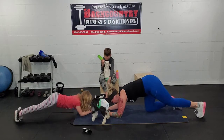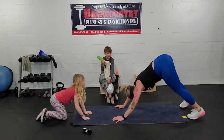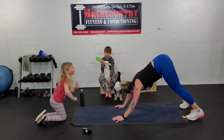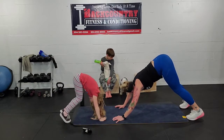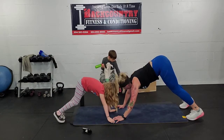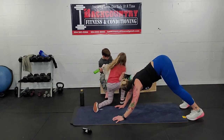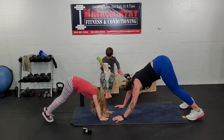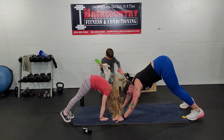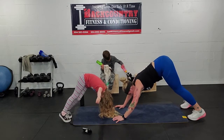Keep going. All right, downward dog. Down. Hands and toes. It's goat yoga. Goat yoga. We got it. Dog. Don't let it get down. Keep holding. Oh, Joseph's multitasking. Good job. Keep going. Watch your head, Julia.